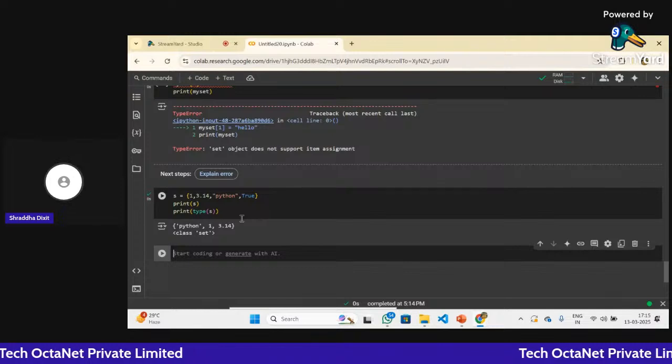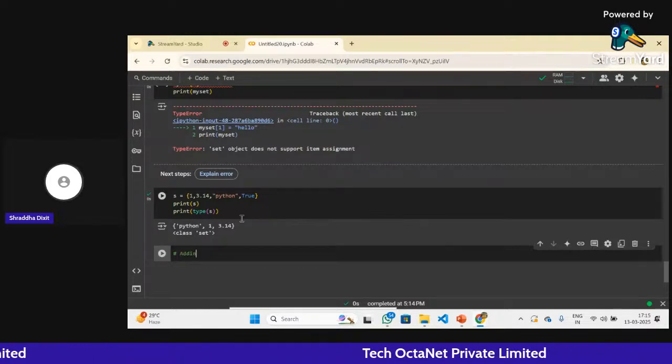Now we'll see how you can add elements inside the string. Sorry, sets.